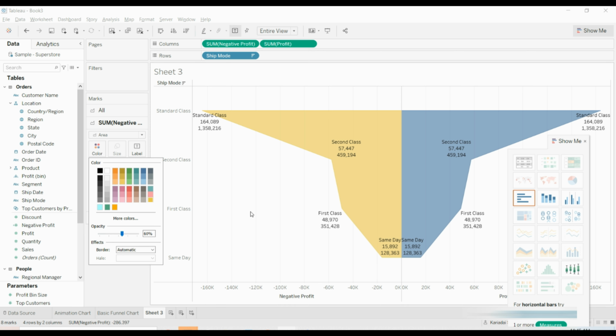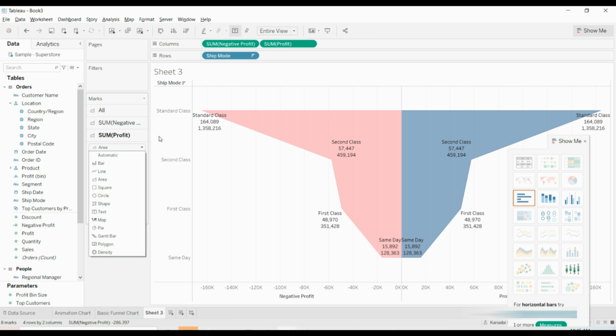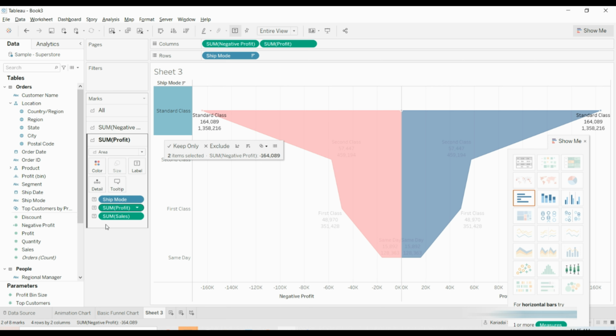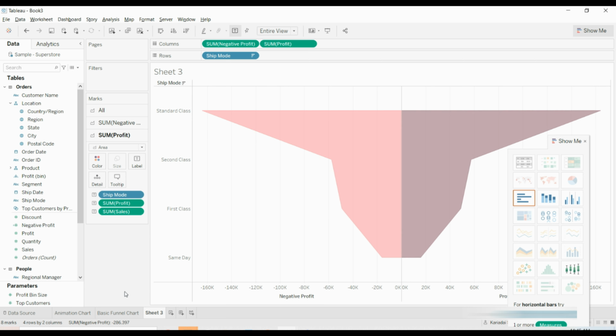See why it is showing slow motion: because we have enabled the animation. That is why whenever we apply something it is showing like this. See, slowly it is changing to another color. If you want to make any changes in the positive profit, even that you have to select here and change the color. Sorry, this is the positive profit. If you want to change the color here, you can change it here. These are some appealing things; if you want to add some more, you can add it properly.